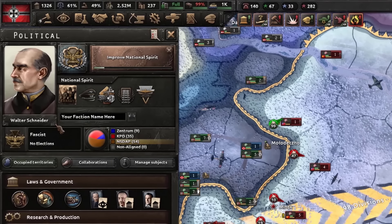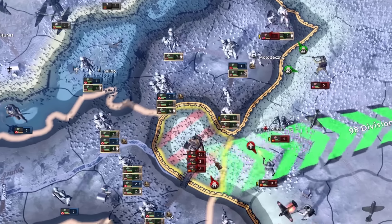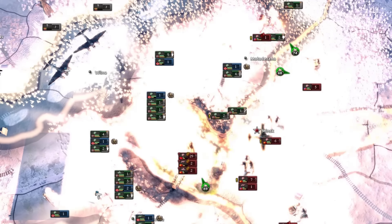And now we've got Walter Schneider — wow. Walter Schneider, the compassionate gentleman. I'm so glad we get the relations opinion bonus now. I just noticed there's a lot of troops in one tile there, and I have the ability to nuke them. Don't mind if I do. There they go — goodbye.